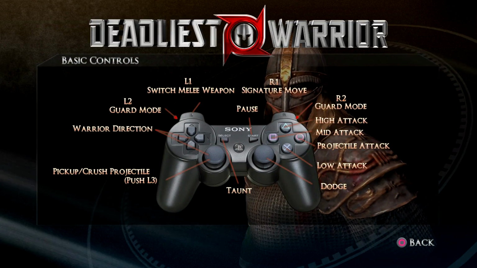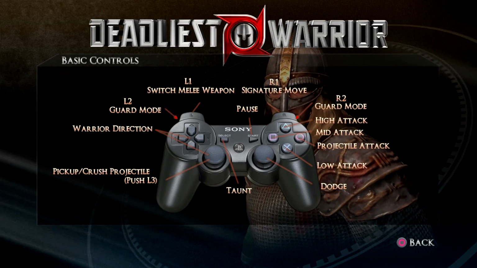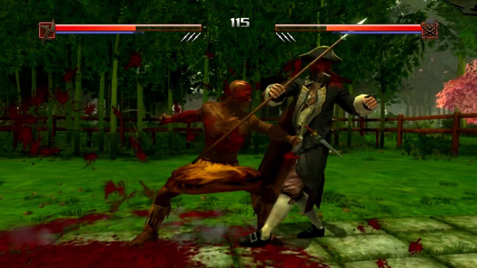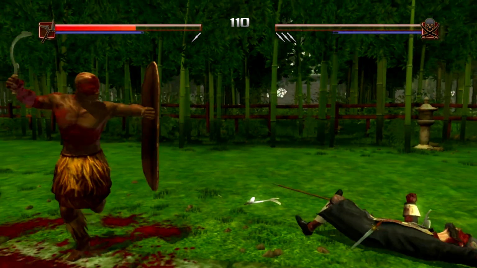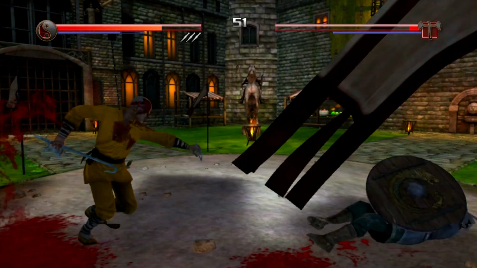The controls are very simple, very easy to understand. A new player should be able to familiarize themselves with the controls in a matter of 5 to 10 minutes tops. You can perform low, medium, and high attacks, as well as block and use your long-range weapon. You can also swap between your close and medium range weapons with just a press of a button.